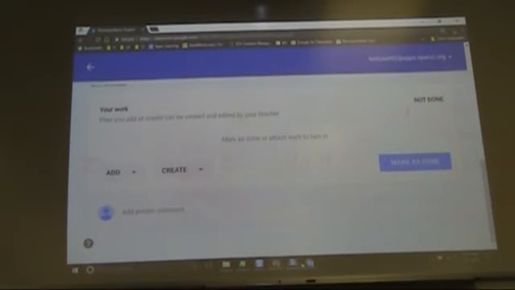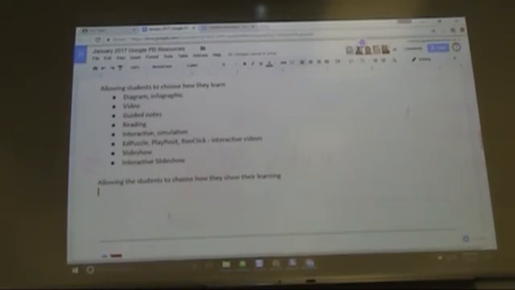So I guess my question for you is, let's brainstorm here. What could they create? How could kids show that they understand photosynthesis? Obviously, there's nothing wrong with writing a report, so we'll put that down. We'll get that out of the way right away. Nothing wrong with that. That is perfectly fine. They can write a report, 3-paragraph essay, whatever. What else could they do?